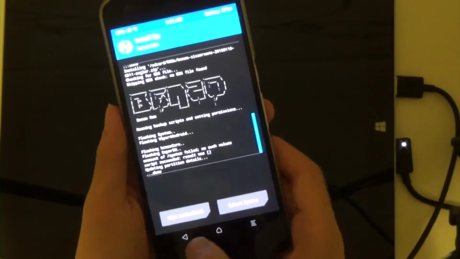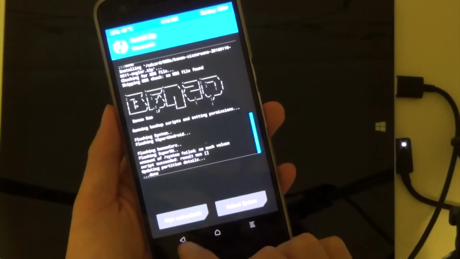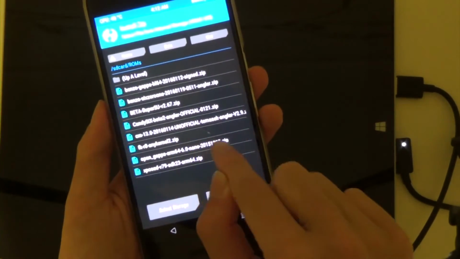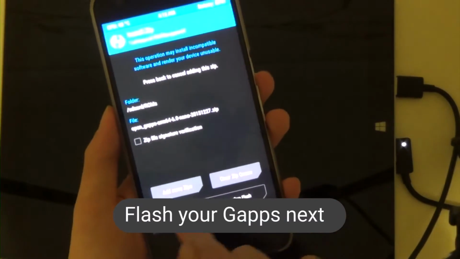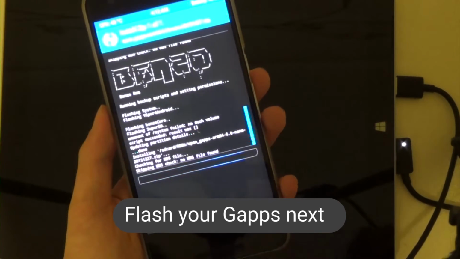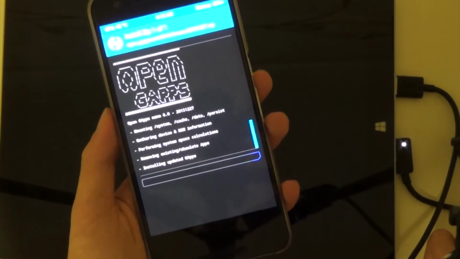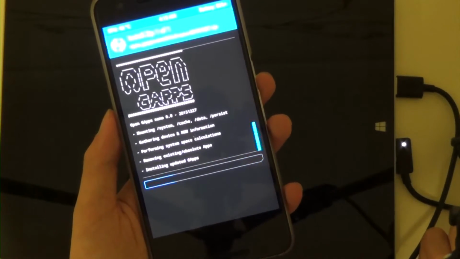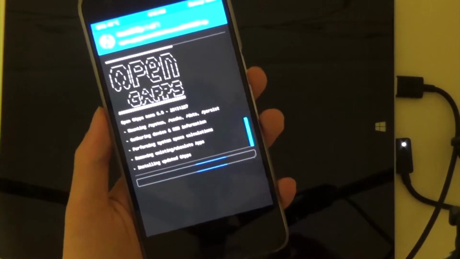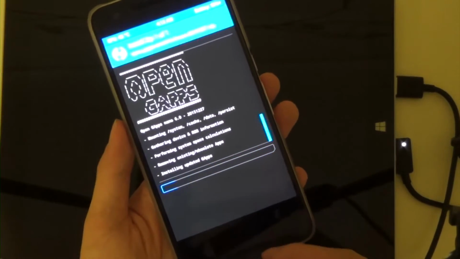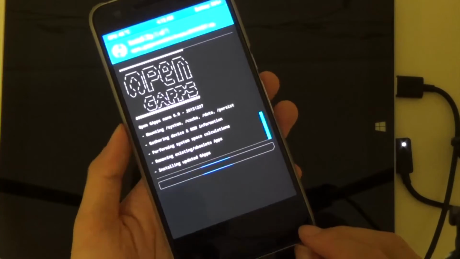And we're done. So you can wipe the cache in Dalvik, but we won't do that. Just hit the back button down there, and then we're going to flash our Google Apps, which is our Nano, and just swipe to flash that. Same process. It's going to install our Google Apps here. So this is very minimal. It just includes the Google Play Store and some functionality that is not available off the Play Store onto our phone.